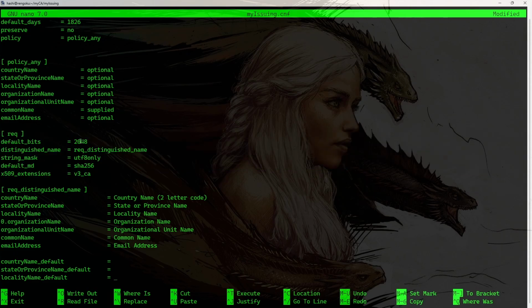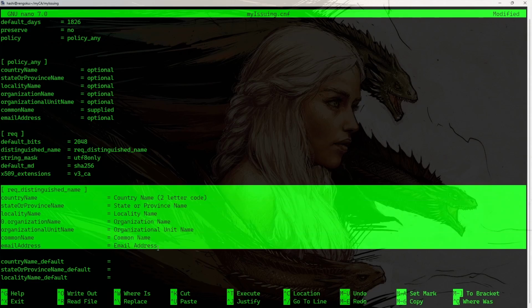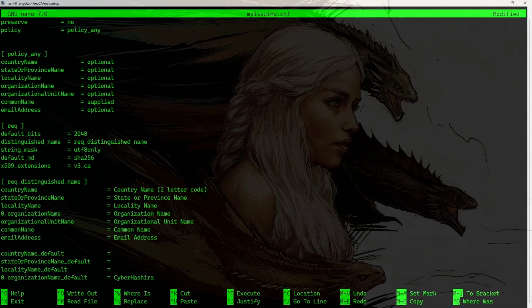The key pair that I will be generating is going to be an RSA key, and it will be of size 2048. The message digest is going to be SHA-256. It's going to request the distinguished name information as described in req distinguished name. And here's our req distinguished name information. Let me scroll down.